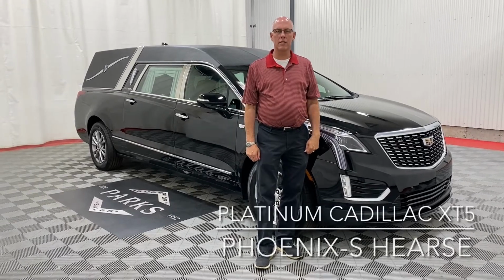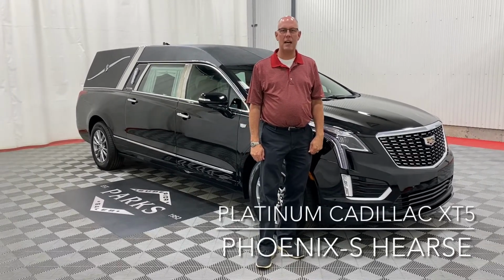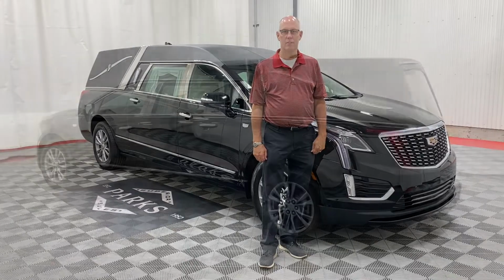Hi, let's take a look at this Platinum Coach Cadillac XT5 Phoenix S.